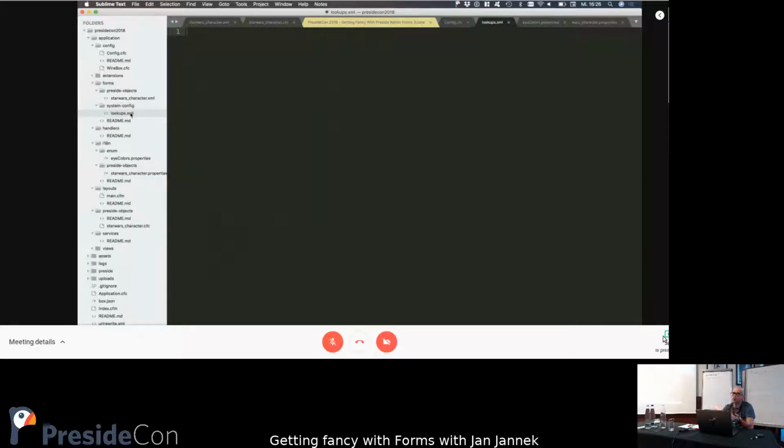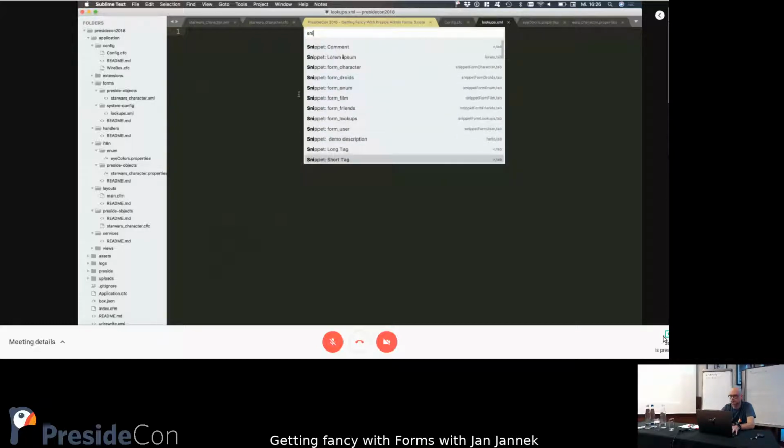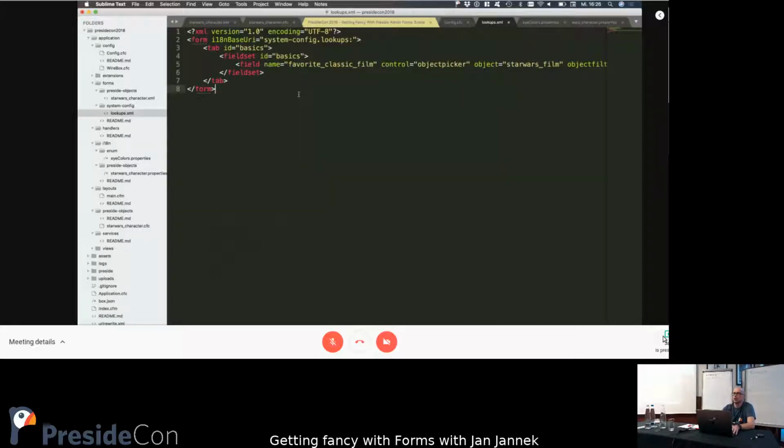By convention, same as with the Preside objects, all the system settings that you define yourself and that Preside core also defines live here. So where is it? Snippet form. I don't find it. Lookups, there.